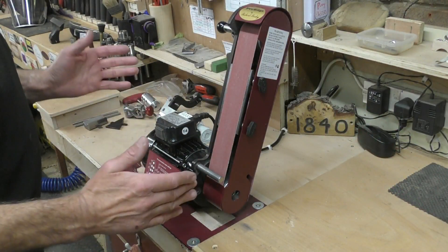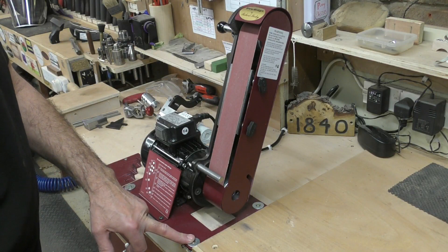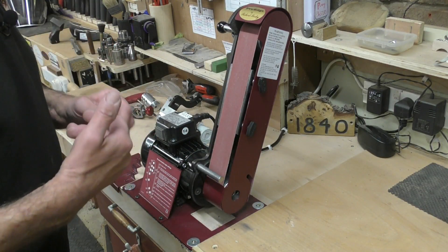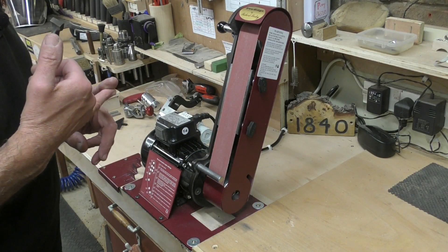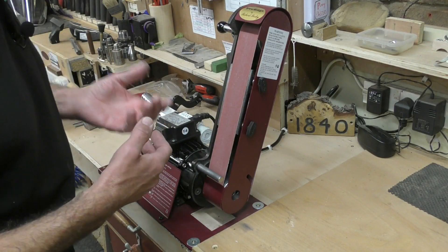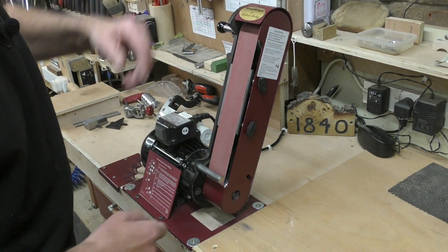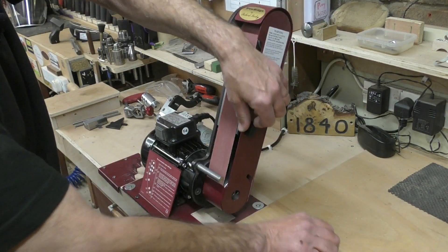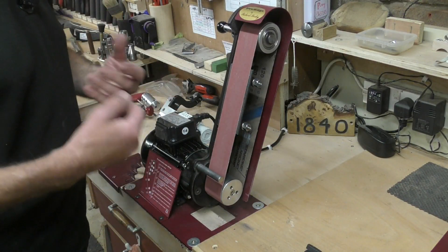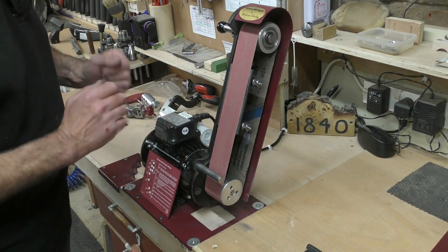The first thing you notice with this machine is the small footprint. It is secured by four location points with washers and screws down to the bench top, and it is as solid as a block. The company recommend - and it is common sense - to wear eye protection and some form of PPE such as a dust mask or respirator, because you are creating particles and removing steel. The belt guard and pulley guard are removed easily with two wing nuts to allow belt changes, and should always be replaced afterwards for safety.